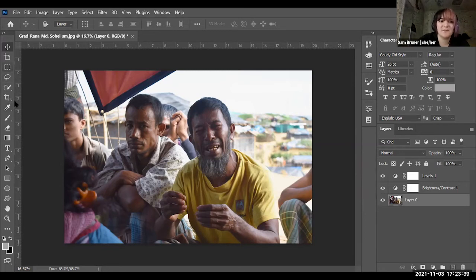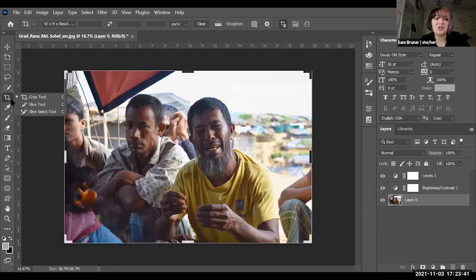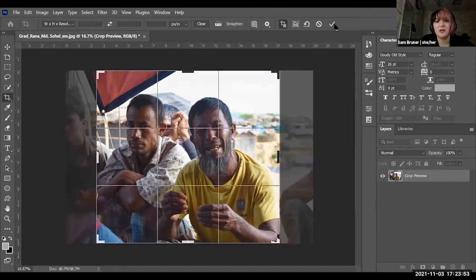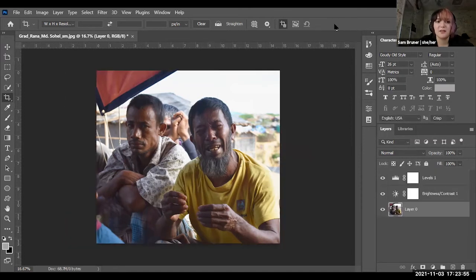Cropping is this, I guess 2 squares, probably straight edges put together. It'll open up this window and you can crop it. So if I just wanted to focus on these 2 people, you can crop it out, hit the check, and that's there. And that would still meet the requirements because it's 15 inches. You can crop it either way.